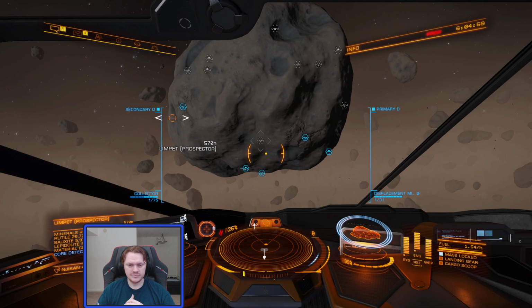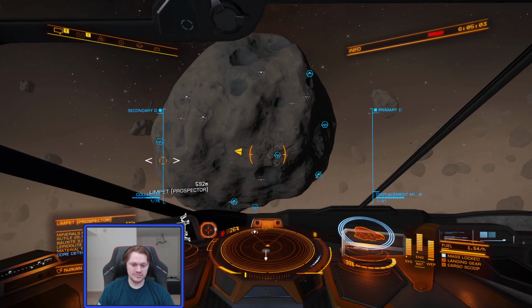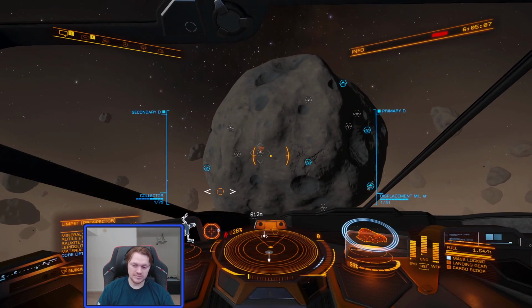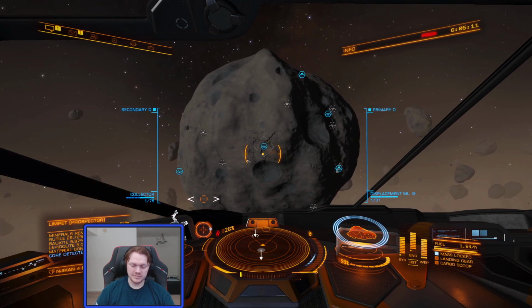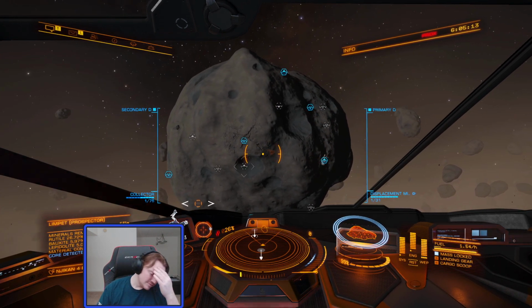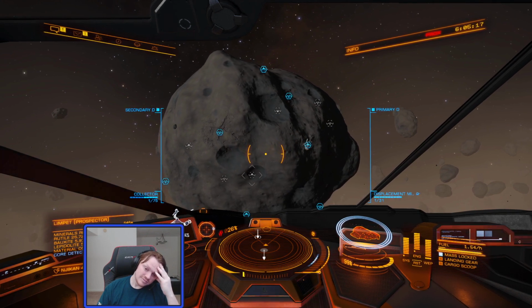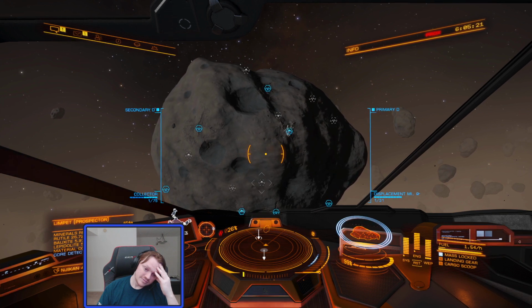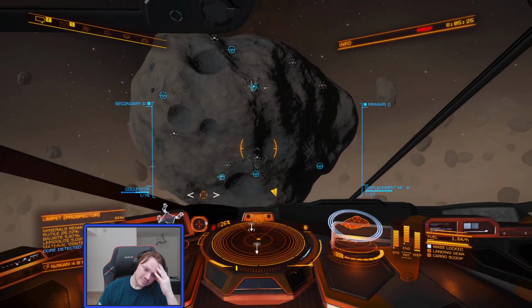If you prospect a rock, let's say a yellow rock, any rock that has color, you'll quite often see little hexagons on it. The hexagon has a little dot in the middle of it.